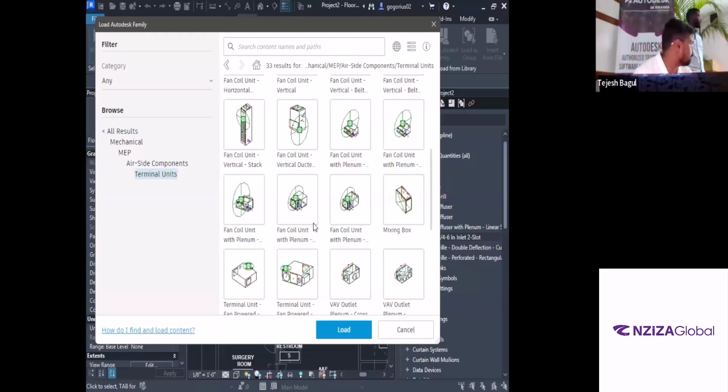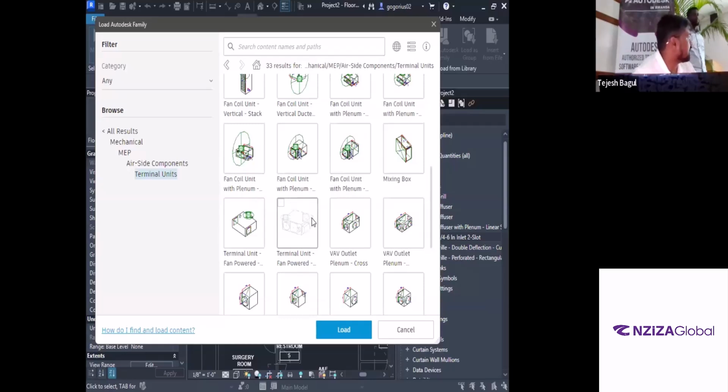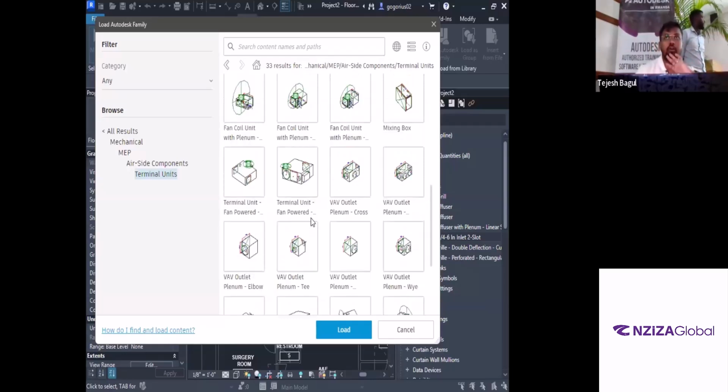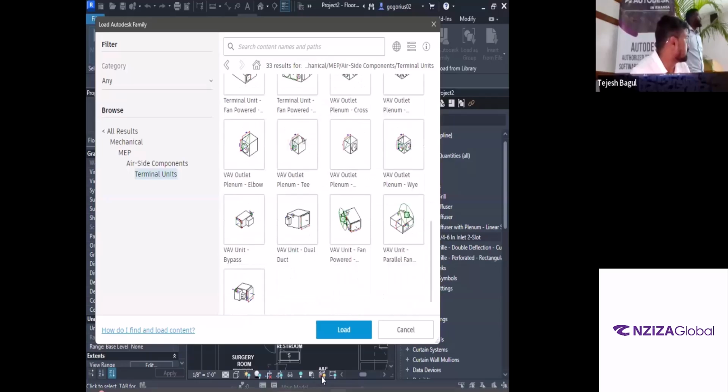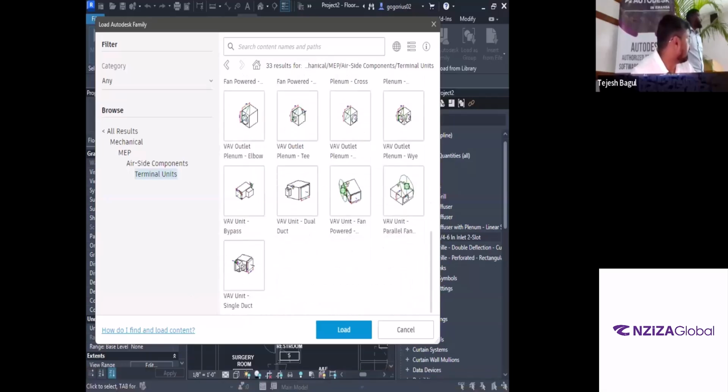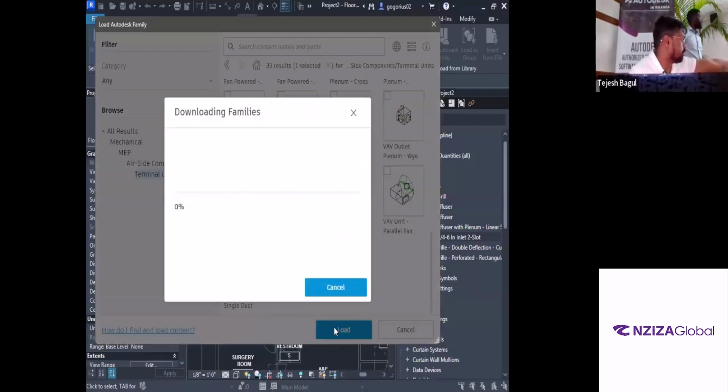Okay. Now, the thing is, we want a regular VAV box. We don't want a lot of heating going on, so we'll not directly look into heating for now, but we'll have the VAV box properly attached to our given duct. All right. So for that, let's go ahead and add a VAV unit single duct. Yesterday we spoke about the VAV unit dual duct. Everyone remembers? It's the same concept. We needed to have that basics to understand why we are using what we are using. We will be using VAV unit single duct. Click on it, load.